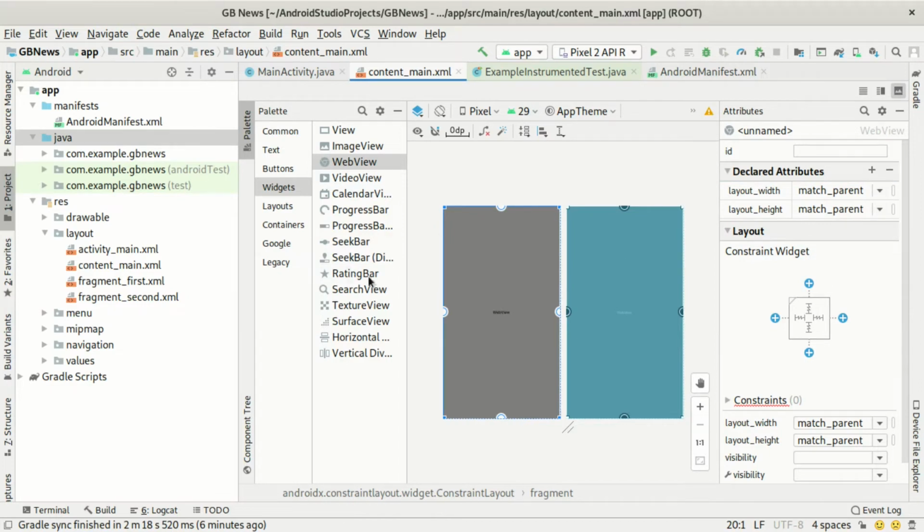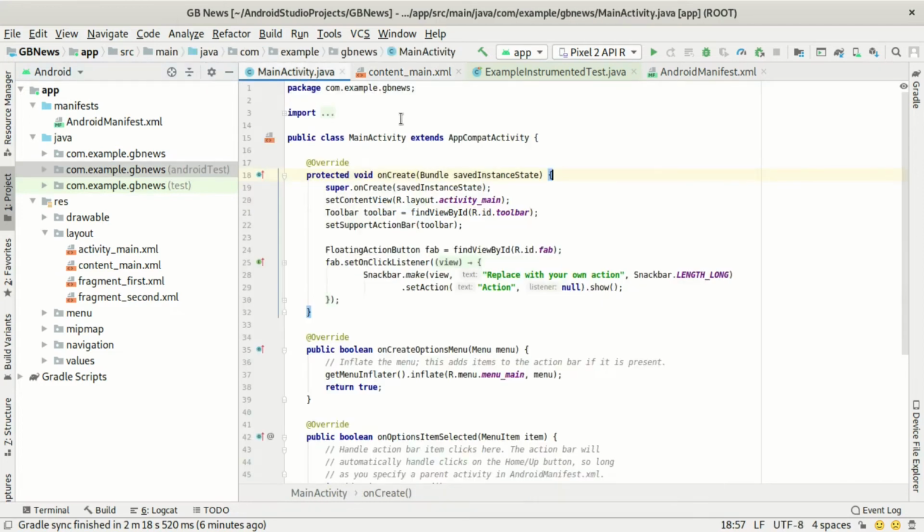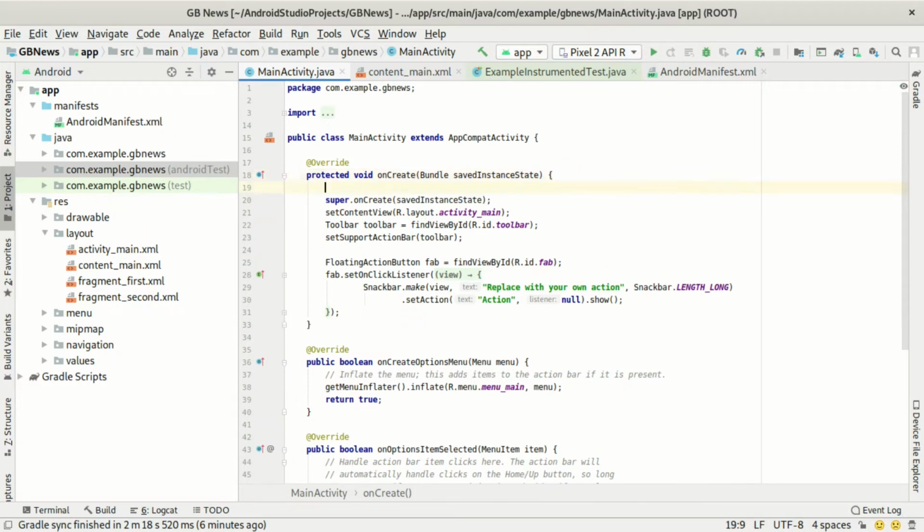Now the only thing we're going to do is go to our Java. Remember this folder, that's where we got our problem. We get MainActivity.java, where we're going to declare our web view, which is going to be private.